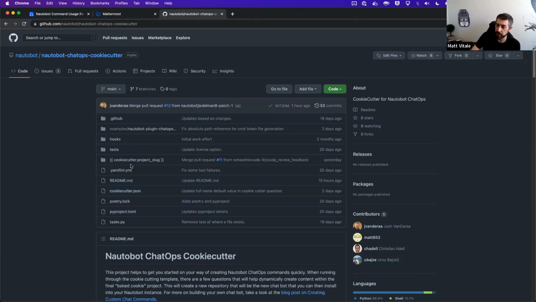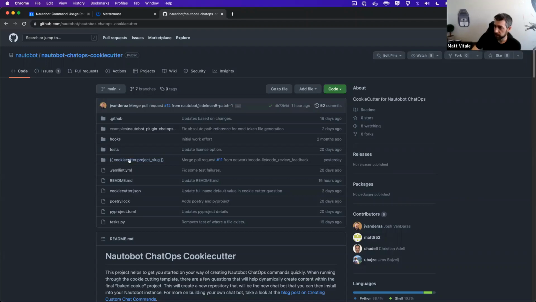Now the template folder is this weird looking folder name right here. How cookiecutter works is anywhere in any directory names or files, it looks for the double curly braces and then cookiecutter dot something, and it essentially uses that as a variable to replace it.